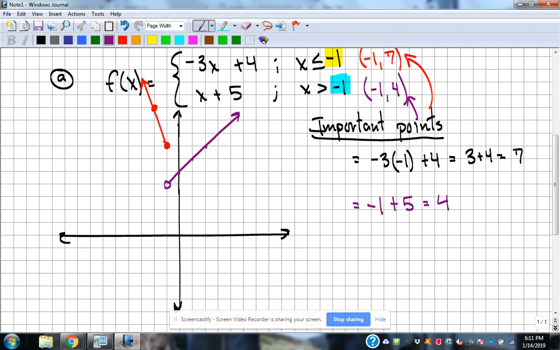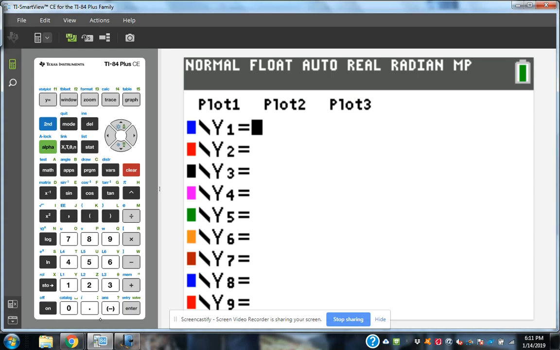Now, with the graphing calculator, you can get it to draw these. The way to do that is go to your graphing calculator and hit the y equals menu. You can put in an equation, and you're going to have to graph each piece as a separate equation. So the first piece is -3x plus 4. I'm going to open up a set of parentheses and type in -3x plus 4, and then close the parentheses. Then I'm going to open up another set.